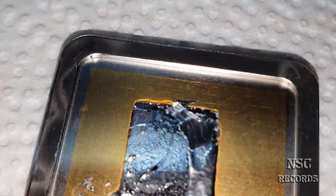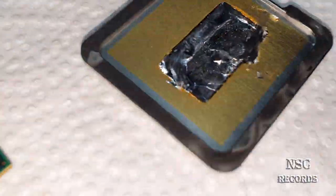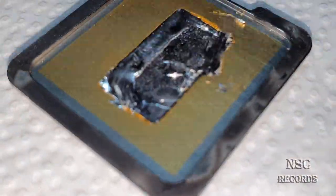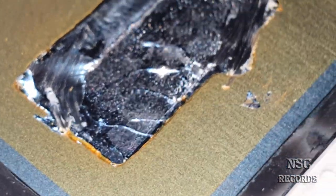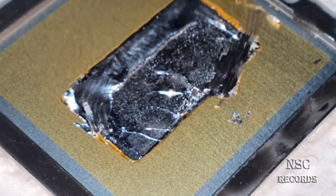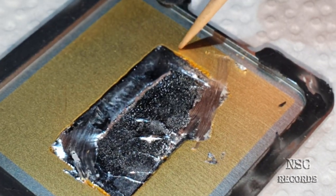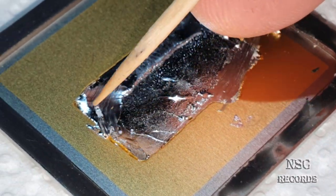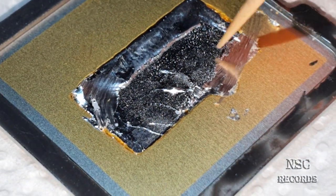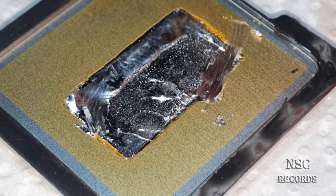Let me show you with my lights now. Okay, let's get a little bit nearer. Here all around you can see that flux. This is what I was talking about. Sometimes, like I told, first there's the flux here, here, here, and here. And like I told, sometimes you have a small air bubble in between, and this of course is going to cause a little bit of overheating.